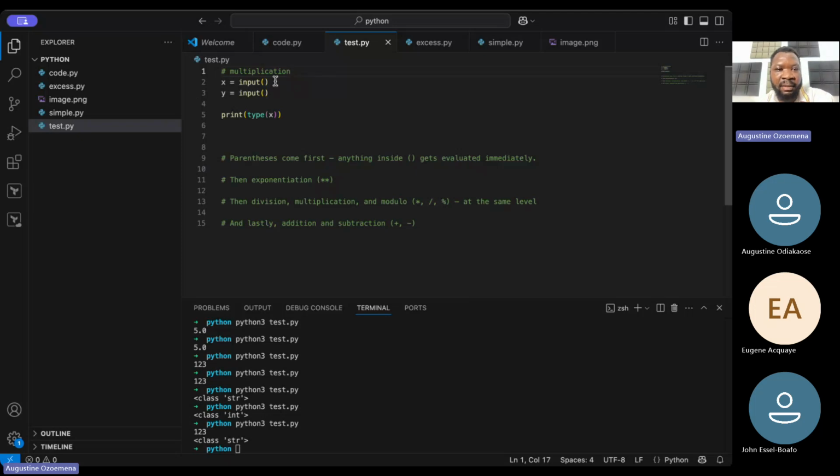So I'm asking the user to put the first number, and I'm asking the user to put the second number.